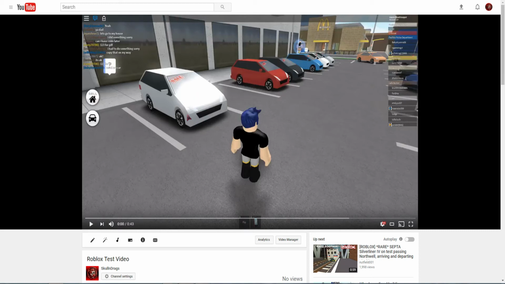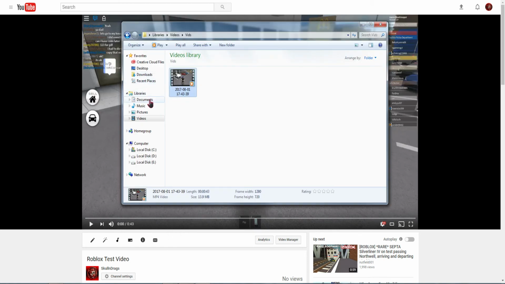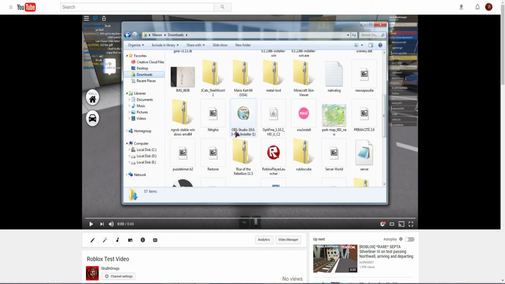And real quick, before this video ends, remember that installer that was 108 megabytes that we installed? Well, since we have the program installed, we don't need that installer anymore. So if you go to your downloads folder, which is right here, you'll notice that there's an OBS Studio 19 point whatever full installer. Well, all the installer is for is to install the program. We already have the program installed, so we don't need this.